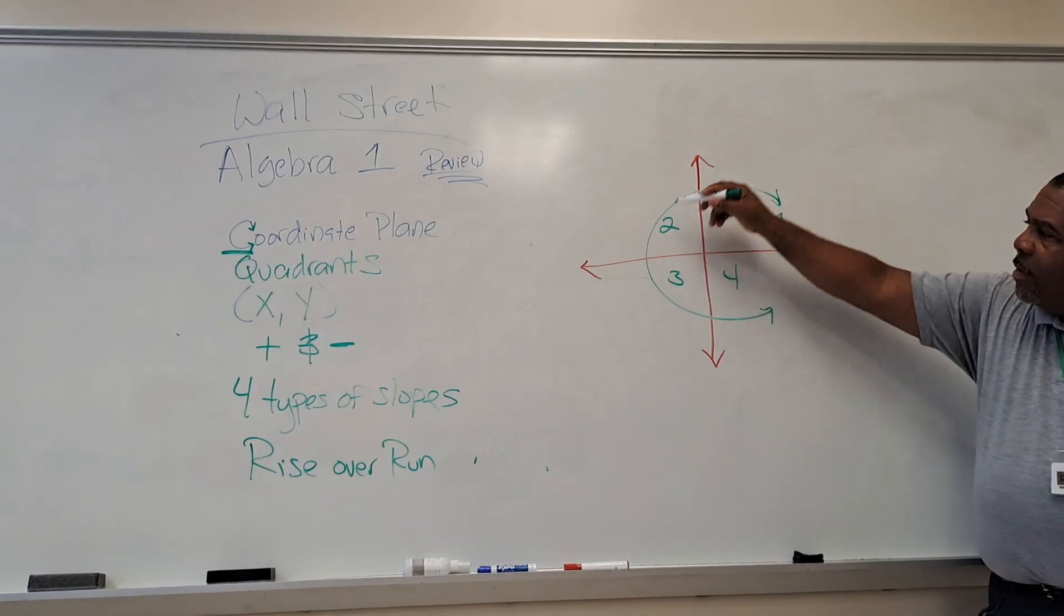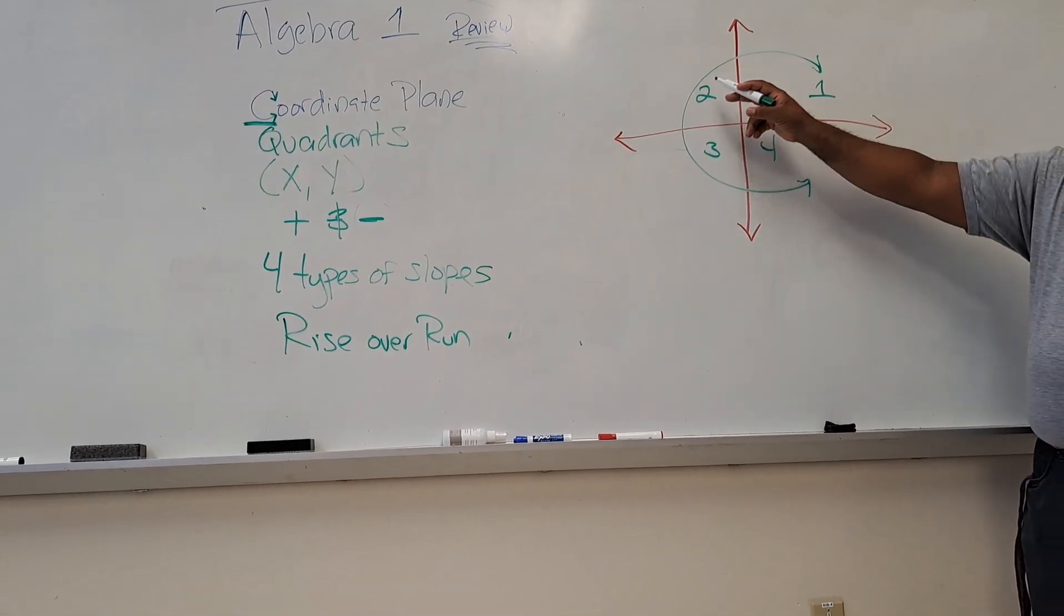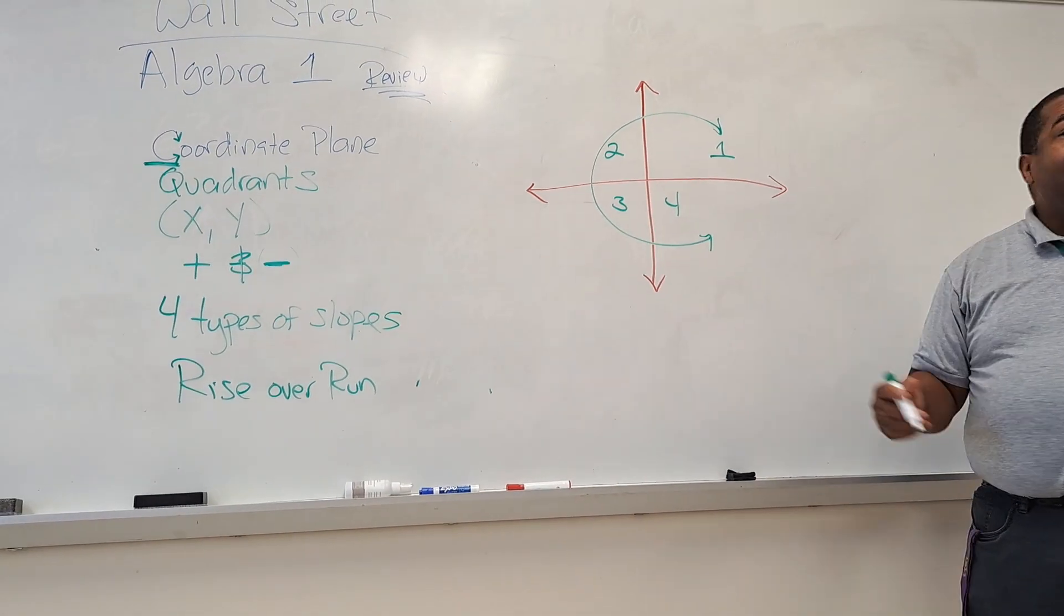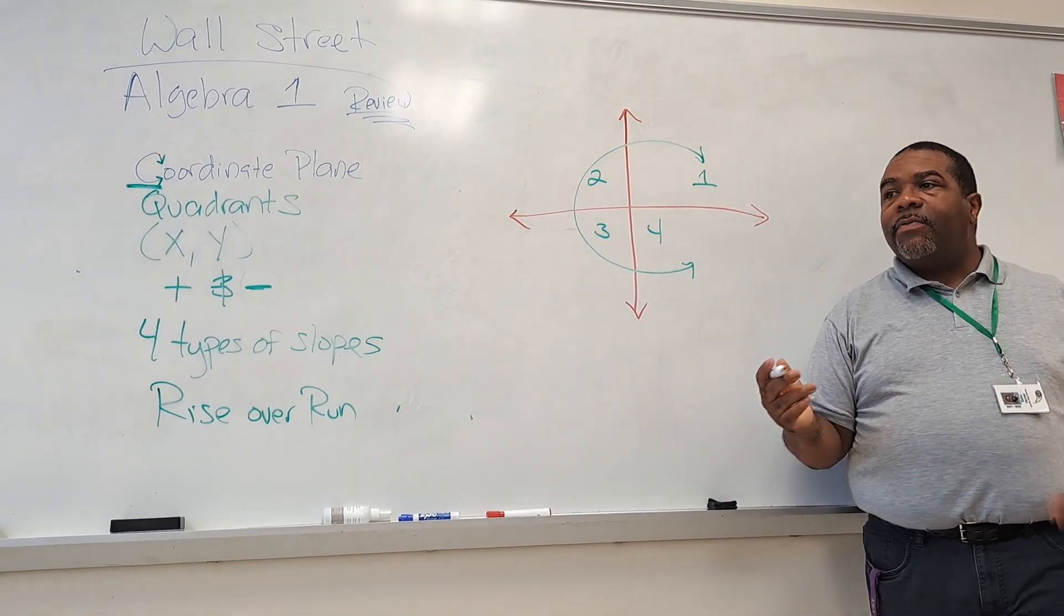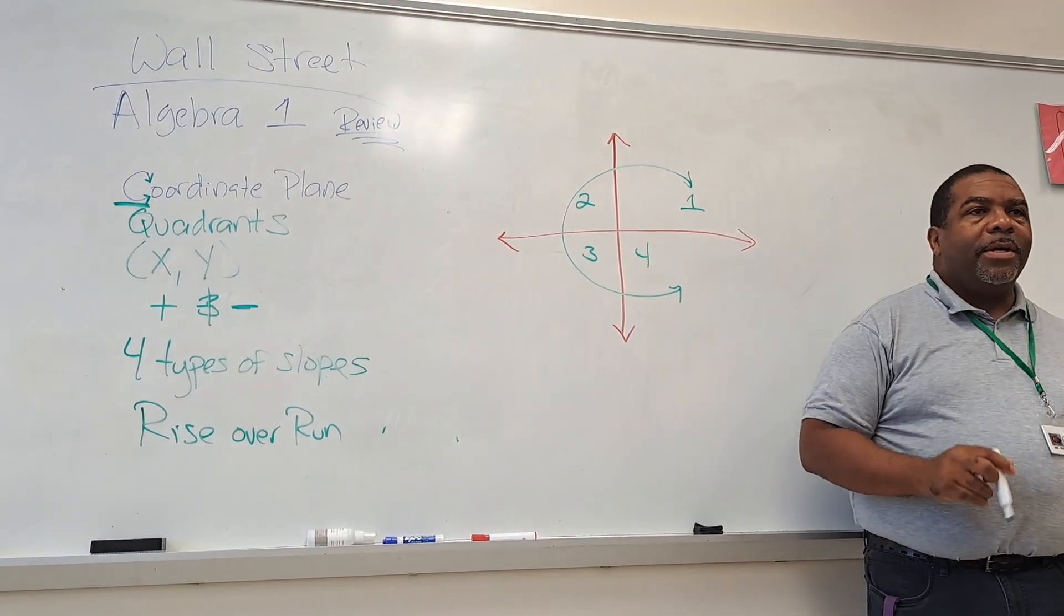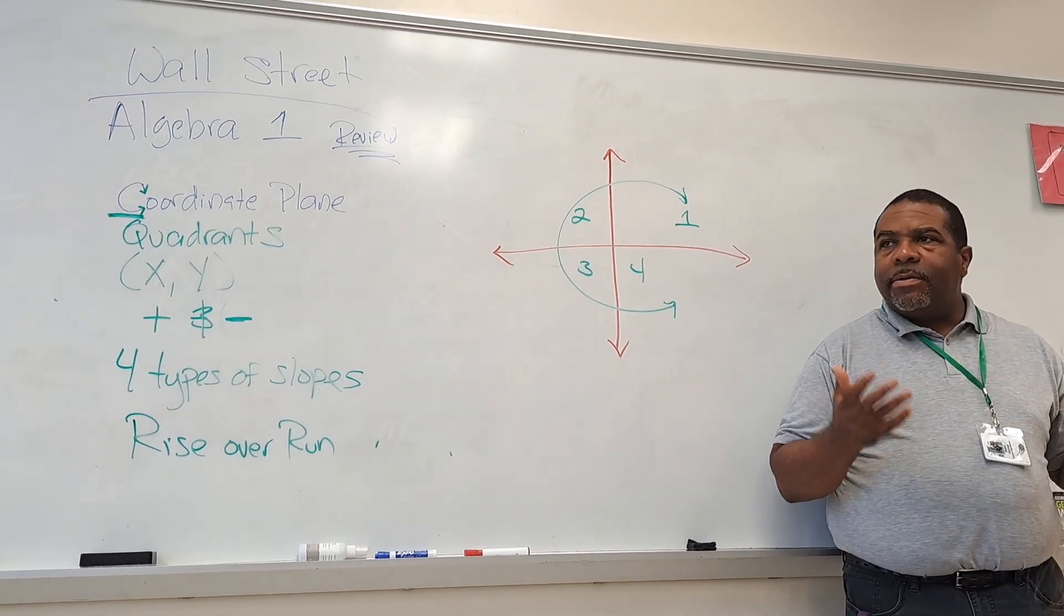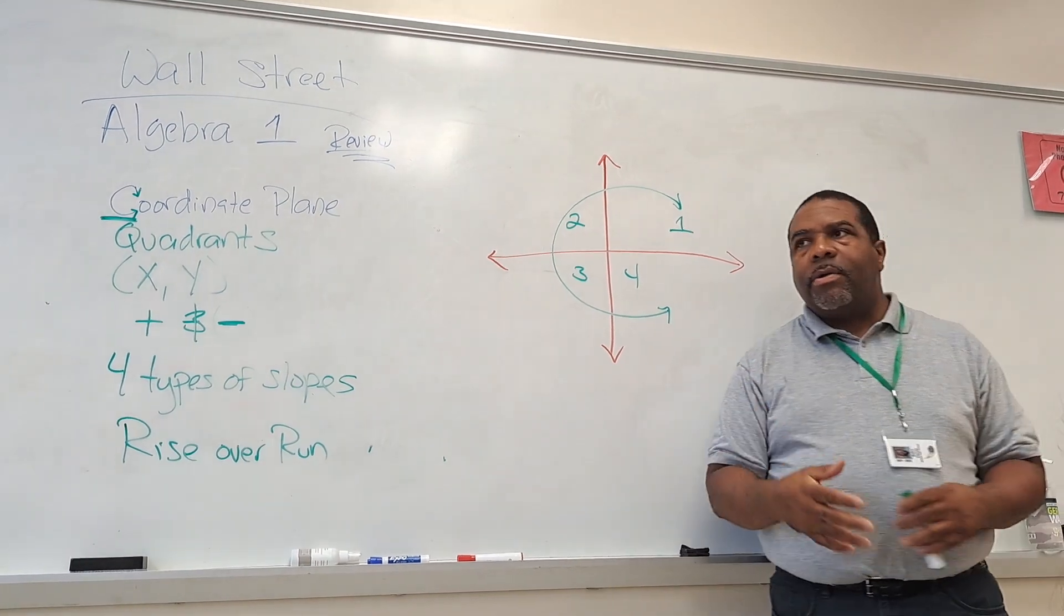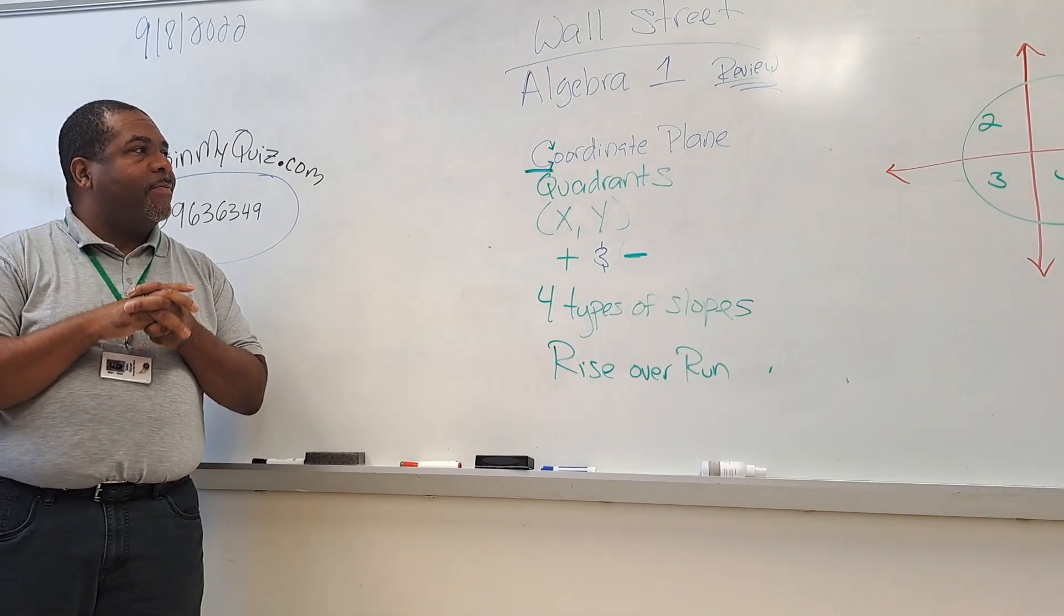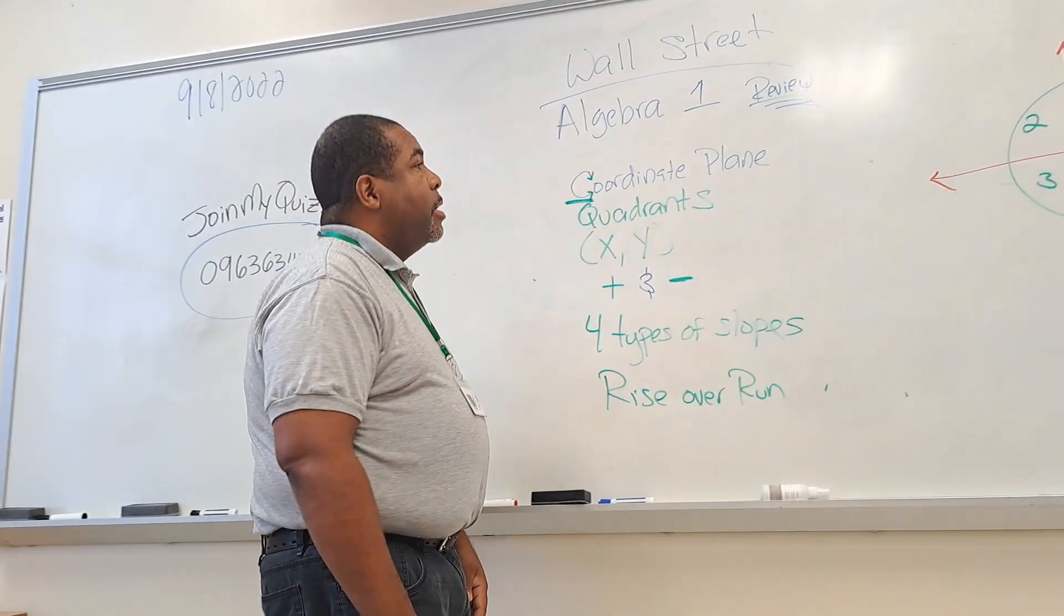And our C goes through these four quadrants. So it starts in the first one, here's the second one, here's the third one, here's the fourth one. So if you draw a letter C, that's your way of reminding yourself what the quadrants are. All right, so quadrant, Q-U-A-D.